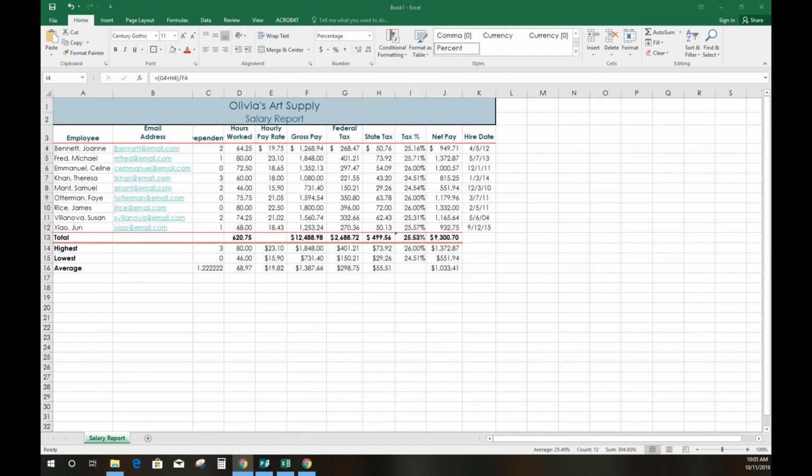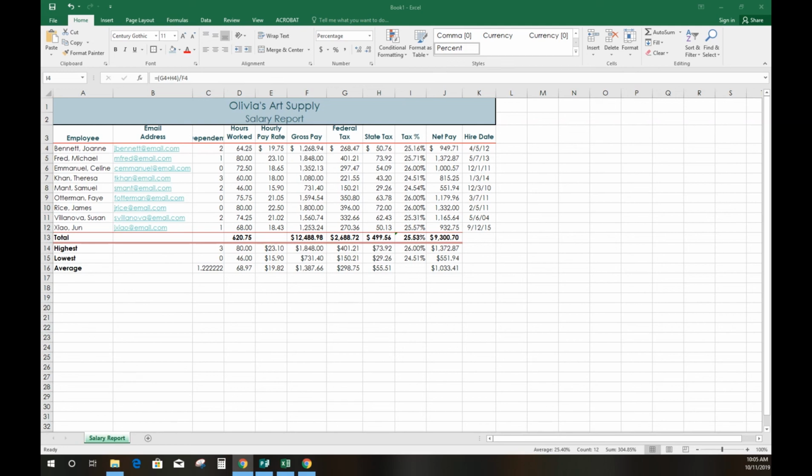Now let's talk a little bit about conditional formatting. Conditional formatting offers you the ability to automatically change how a cell appears, by the font, font color, background fill, or other options, based on the value in the cell. So what we're going to do is emphasize the values greater than 72 in column D, hours worked.